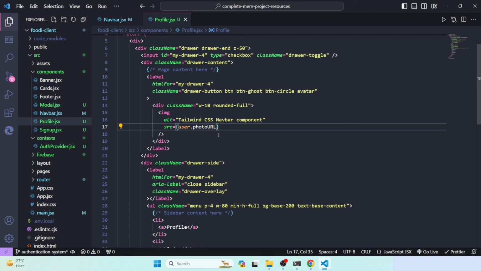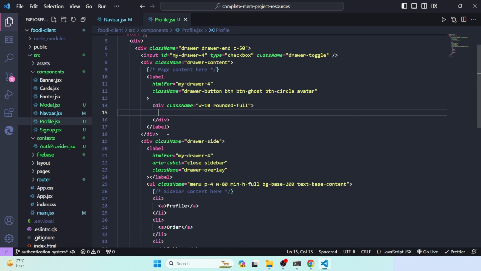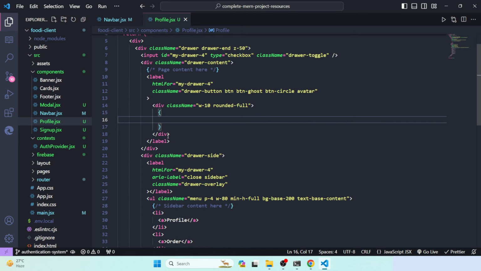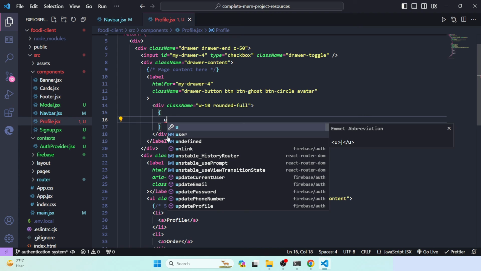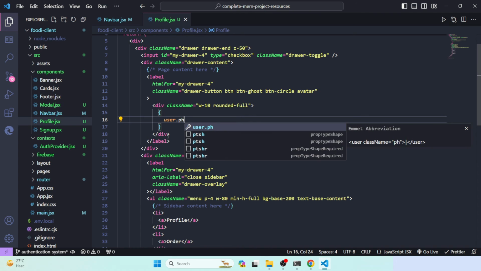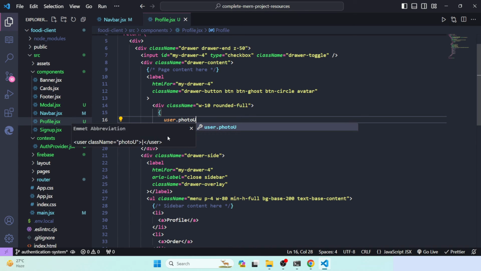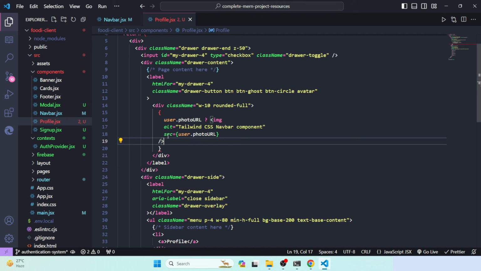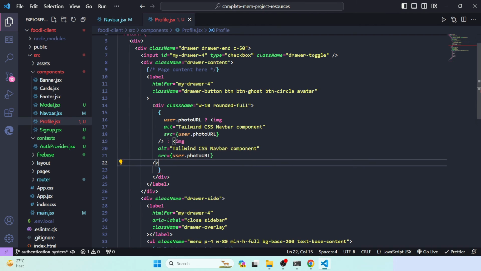Okay, so here we can just do a little bit functionality here. What we can do, we'll check something like there. So we will cut it and then we will take a curly braces. We'll check if user does photo url found, then we'll set it, otherwise we'll have another this.